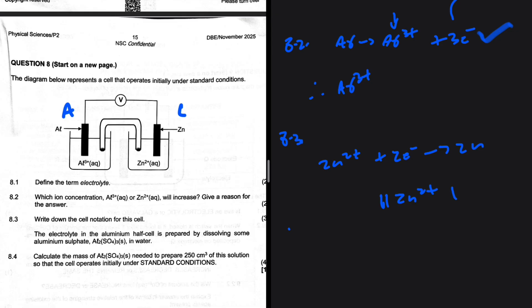What is happening at the cathode? Zn²⁺ accepts 2 electrons to become zinc. What happens at the anode? Aluminum undergoes oxidation to become Al³⁺. So take a look at that. That is our cell notation.